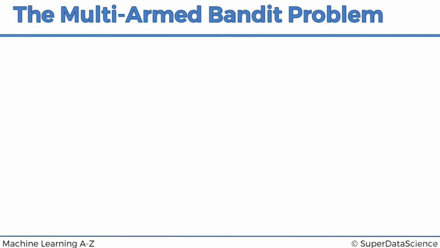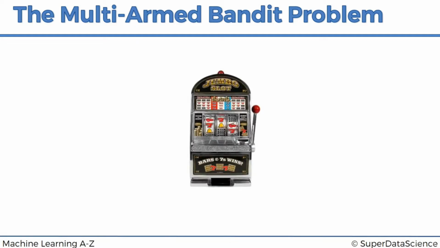So first of all, what on earth is a multi-armed bandit, right? The first thing that comes to mind is like a robber going into a bank and so on, or somebody with a gun. But actually a bandit, or a one-armed bandit, let's simplify things. A one-armed bandit is a slot machine, right? It's one of these. And why is it called a one-armed bandit?